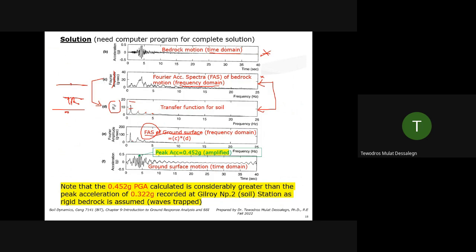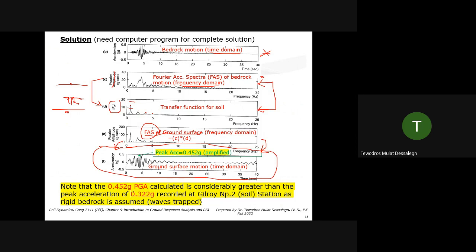Simple. Now, if you want it in terms of time domain, you have to convert it from phase to time domain. This is easy. It can easily be done. MATLAB has the capability, so many software packages. So now look, this is our result. Now we get the time history at the ground level. So this linear approach using the transfer function is very simple, right? Very simple. Once you have your function, it's just multiplied.